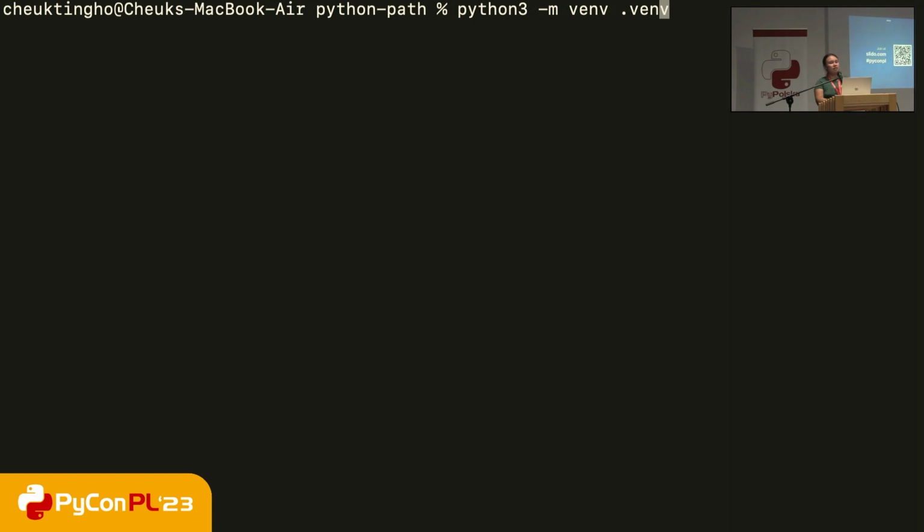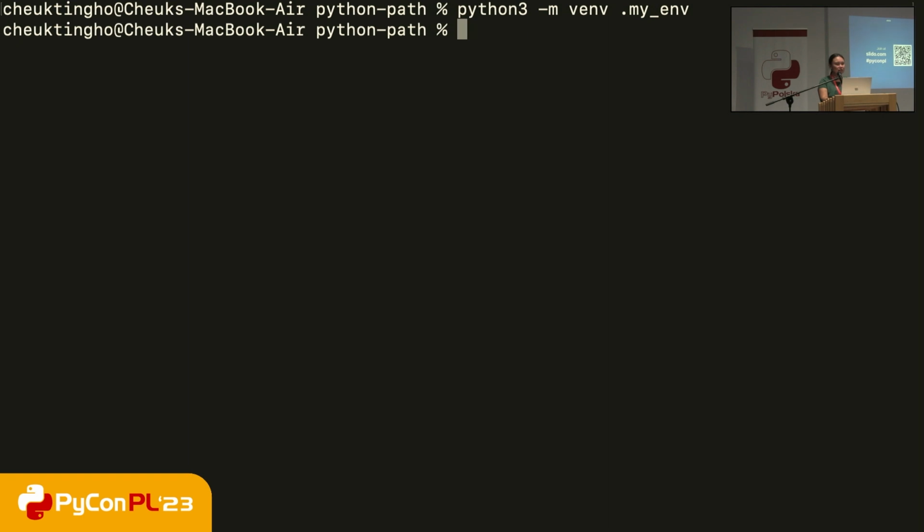So this .venv is the name of your environment. Maybe I call it myenv or something. It could be anything. Oops. Yeah, can't spell and talk at the same time. So when you do this, it will create a new folder called .myenv. I usually like starting with the dot because then you can hide it away from all your other files. It's easier to see, but anyway, it doesn't matter.